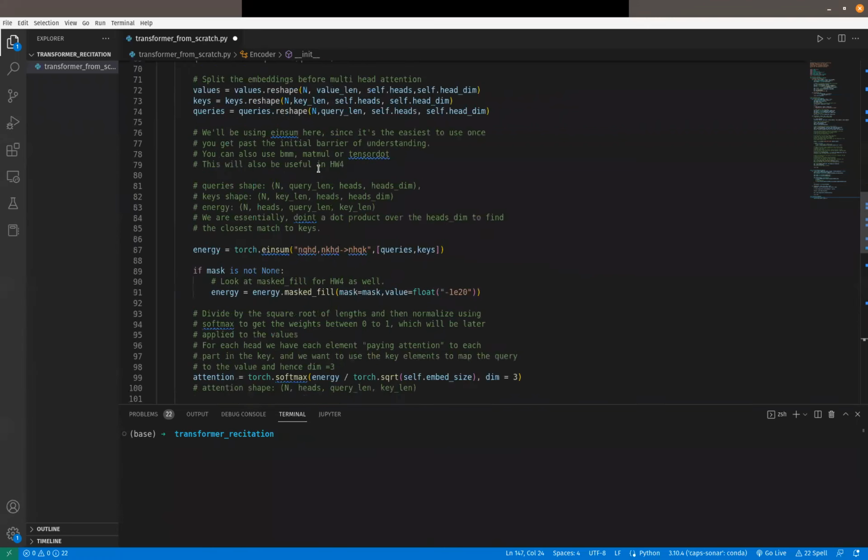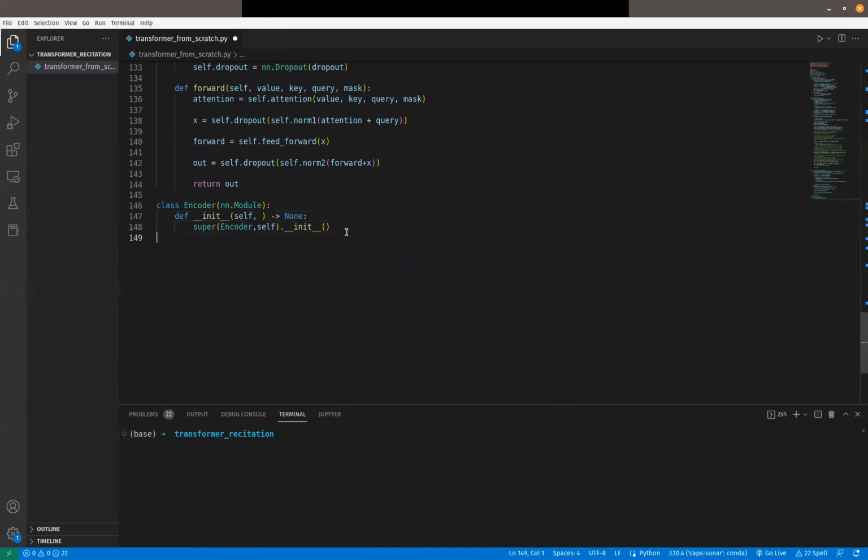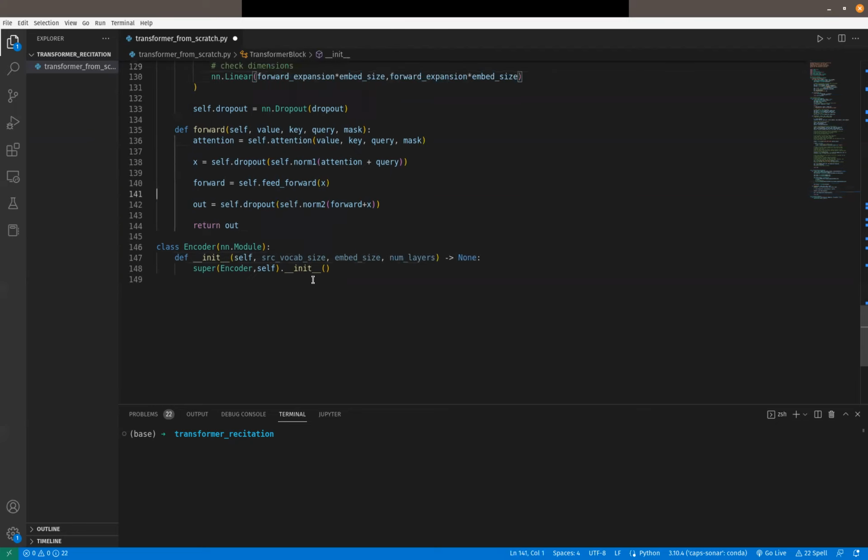So yeah, now in the encoder, I think I digressed a bit, but it's useful. So you have the source vocab, right? Vocab size, sorry. The embed size, and the number of layers of the encoder block that we just created.